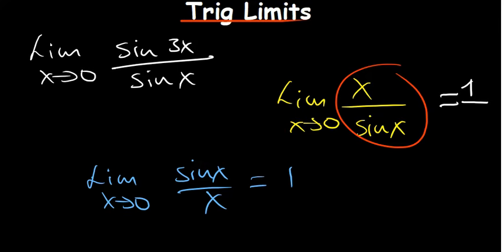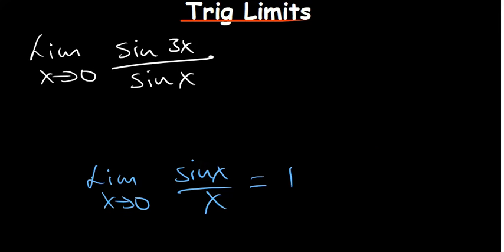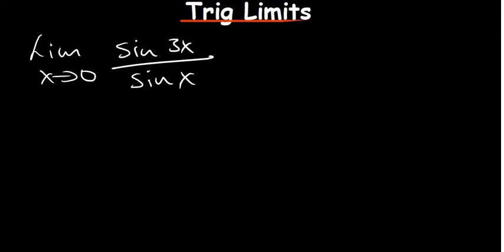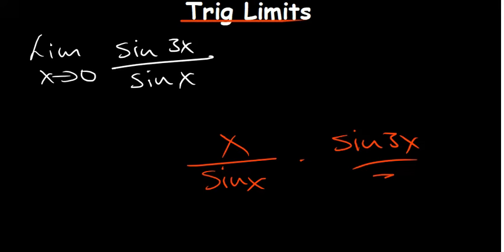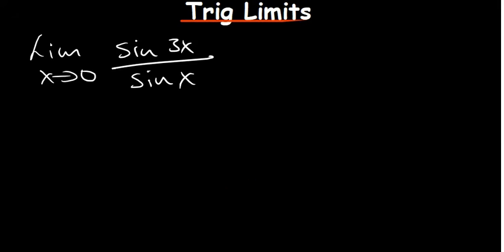Okay. So therefore, applying that principle to what we have, let's ensure that our result will be, since we have sine x on the bottom, if we can have x on the top part, and then also have sine 3x and then 3x on the bottom, then we are good. So let's see what we can do.